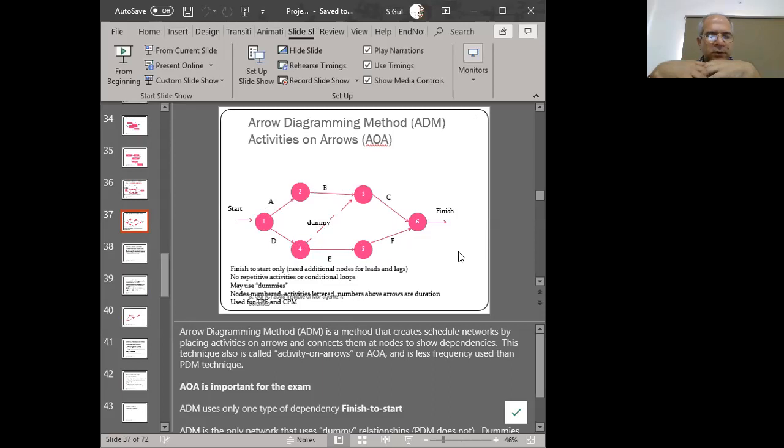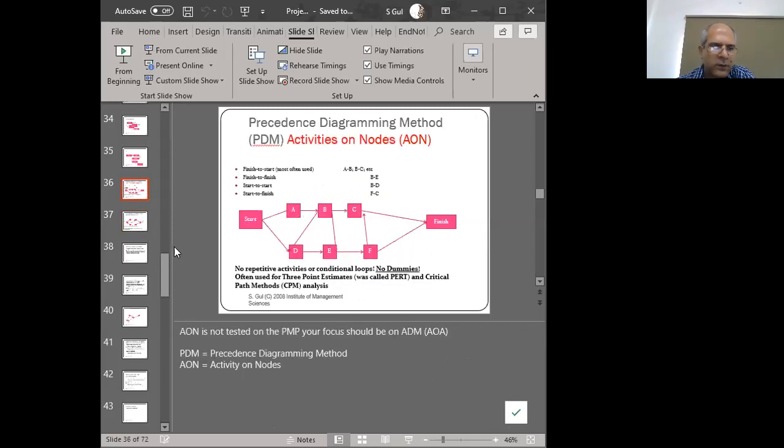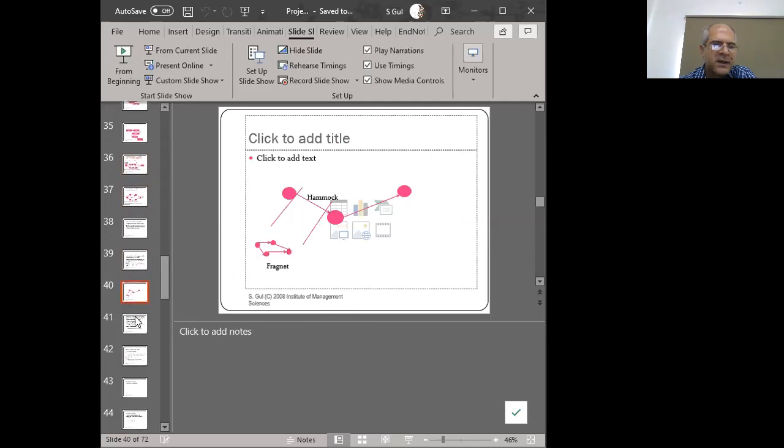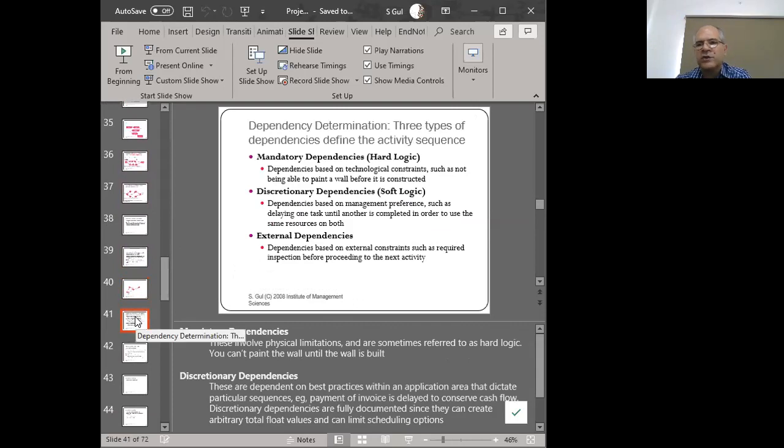So what you should be looking at here is that none of your arrows are dangling in the air, left unconnected. Every arrow is connected with some sort of a node. If you look at this diagram also, you're finding all the arrows are connected to some sort of a node, right? Meaning you don't have an arrow just hanging out in the air. So if you find that you have a particular arrow that's starting from a node, but it's not connected to some sort of an ending node, then we call that a hanger, and we shouldn't be having hangers in our diagram. So if you find that a hanger exists, you need to make sure that you connect it to some terminating node, right?